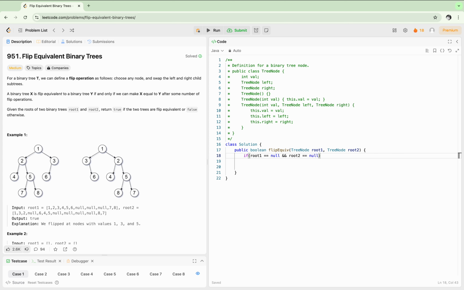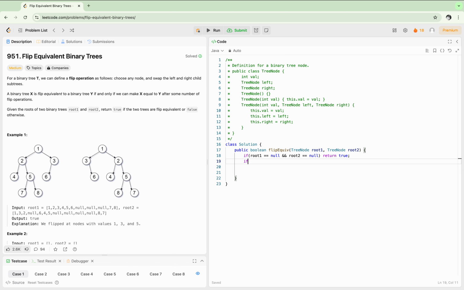Since both are null, we can imagine that nothing is there, and if we swap nothing, the result of that swapping will also be nothing, and those two nothings are equal, so we can return true.